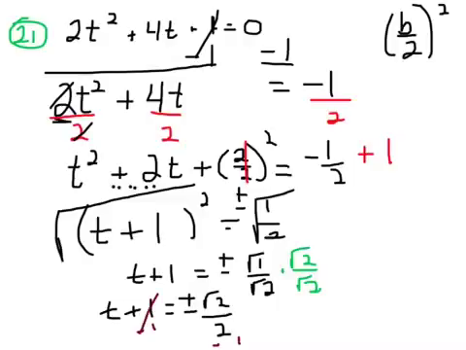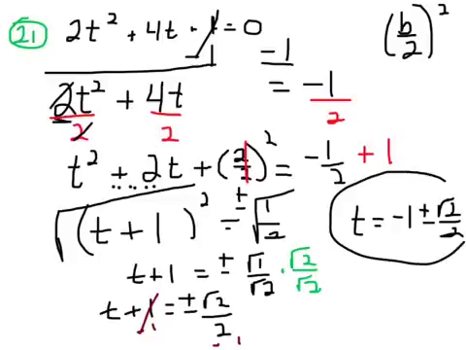And let me come up here because I'm almost out of space. That t is equal to -1 plus or minus square root of 2 over 2. That's my solution. Now, sometimes books do crazy things. Let me just look and see what yours does. Okay, no, it leaves it just like this. So this is my answer right here. That's two answers. Just want you to realize that's two answers. One answer is -1 plus square root of 2 over 2, and another answer is -1 minus square root of 2 over 2. We're just writing it that way because it keeps us from having to copy it twice.